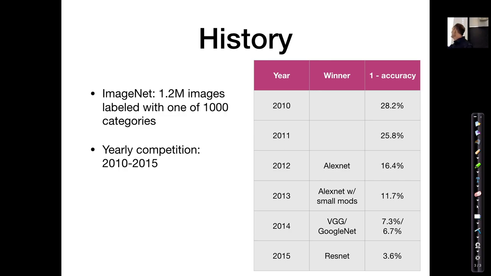Then in 2014, there were two competitors, VGG and GoogleNet, and they got even better. And then ResNet, which is what we used for the dog and cat, got substantially better, to the extent that they don't have this competition anymore. It's not worth it. People, when they come up with new architectures, will still run on this just to make sure they're not worse. But it's gotten, I believe, superhuman, in the sense that a grad student did this: he wanted to find the error rate for humans, and wrote himself a little web program that would feed him images, and he would label them, and then he looked at how they compared to how they were actually labeled in the labeled images.